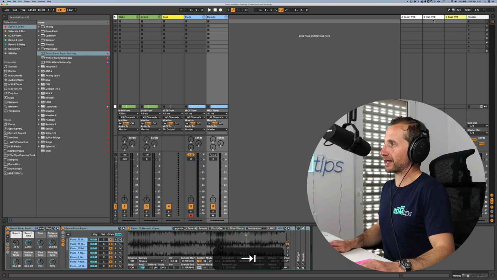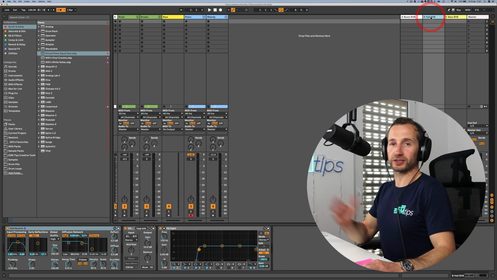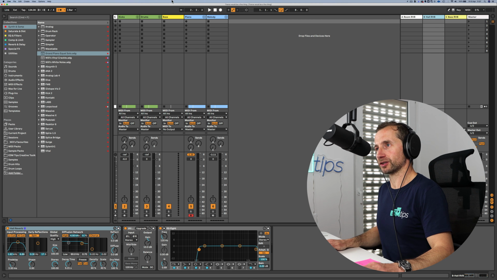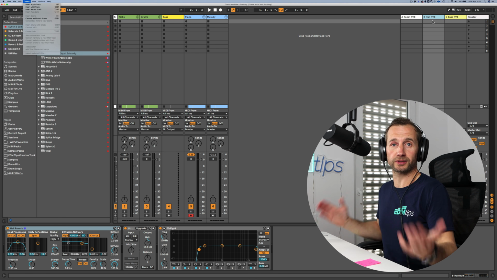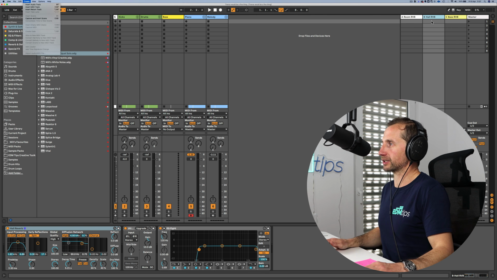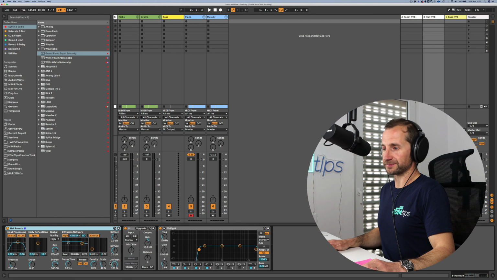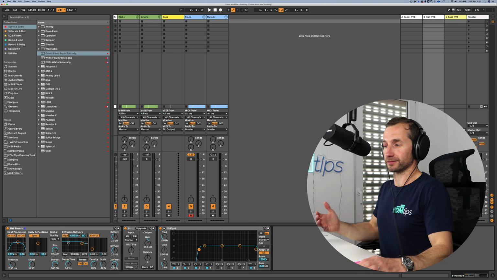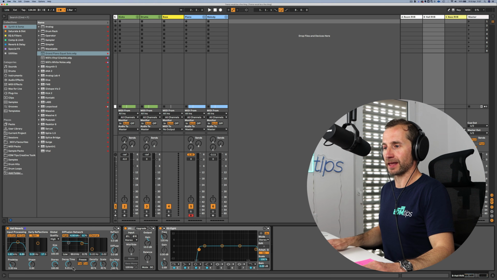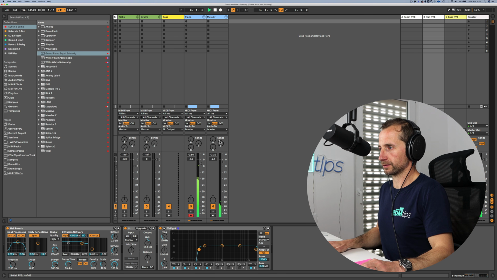And if we create an auxiliary channel, whichever DAW you're using, doesn't matter, just go up to Create and then Insert Return Track. That's what they're called in Ableton, but it's still an auxiliary channel. And we just want to put a really nice hall reverb on there, 100% wet, so the dry signal isn't being doubled up, and then a nice long decay time, and just make sure the low end is rolled off.